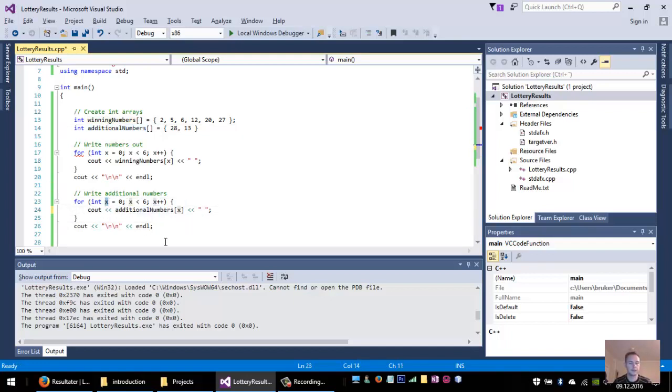And I will try just for fun, I can change this to y, and it works the same. And of course the size has to be 2 here and not 6.